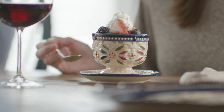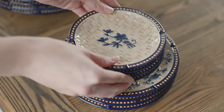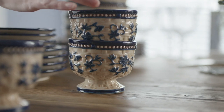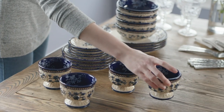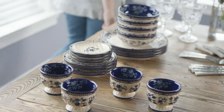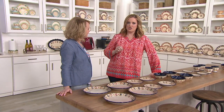But if you want to create memories, if you are interested in prepping, serving, storing, and more, you want to make sure that when you set the table, you're setting the scape to make a memory with your family and friends and loved ones. It's beautiful. It's easy to care for. And that basket weave is just that perfect mix of a little town and country, a little bit of French country, and more.